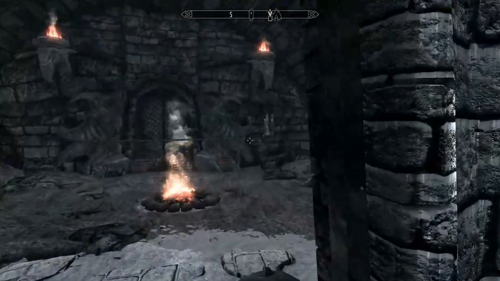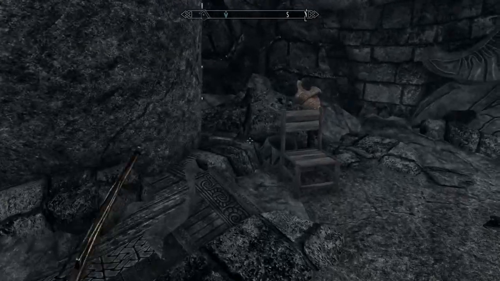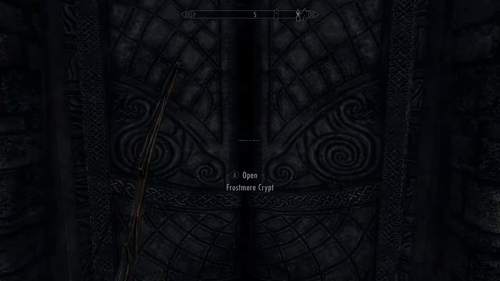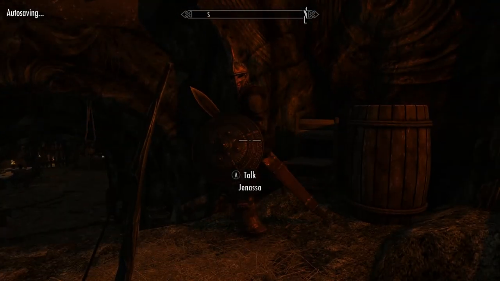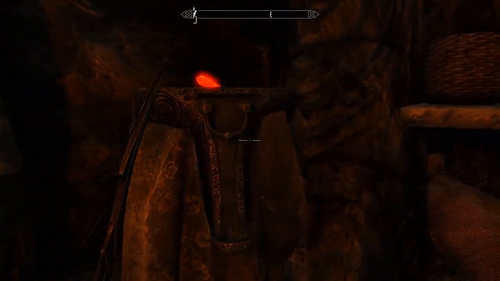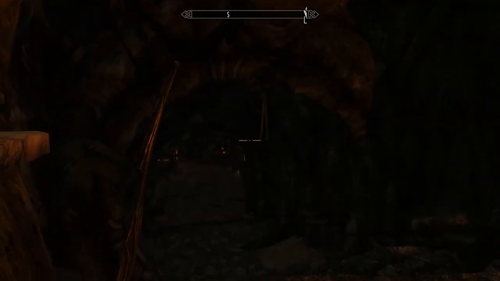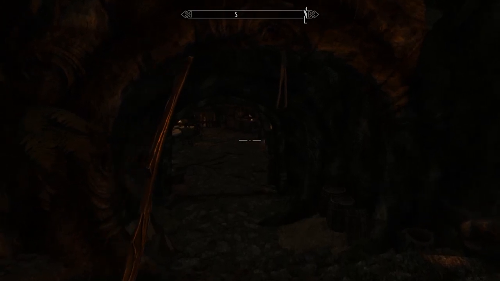Looks like they are. Now, what I'm going to do, I'm going to simply go in here. Let's see where this leads. Not sure if this is the correct path, but maybe this is the way. I mean, maybe these two crypts are connected somehow. I don't know. What the? Okay, hold up.